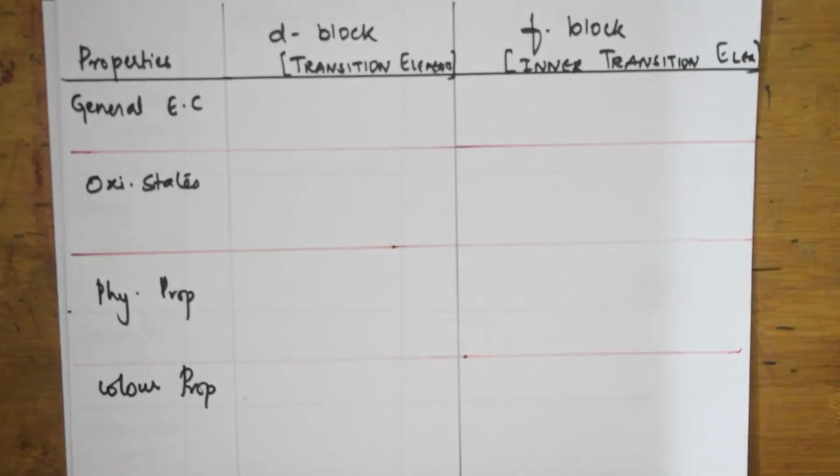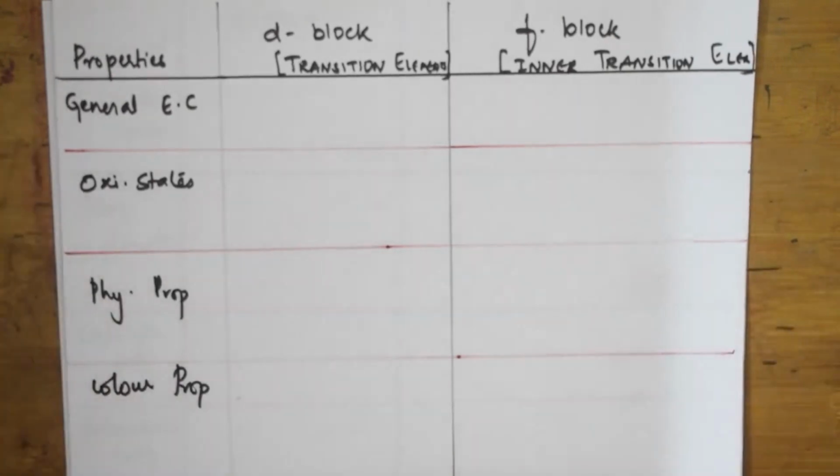To one more session of your inorganic chemistry, that is your periodicity. So in an earlier video we have seen the differences between s block and p block, isn't it? Now today we'll be seeing the differences between d block elements, those are called the transition elements, as well as inner transition elements, that is f block elements, right? Let us see the differences. This is how you need to write in the exam also.